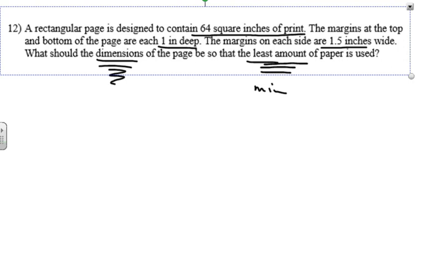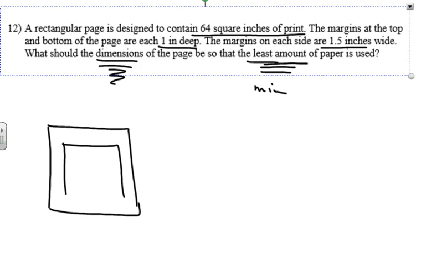All right, in order to find this, now the dimensions of the paper are going to be, well, it's a rectangle. And in this paper we're going to have some print that's inside. And this print has to be 64 square inches. Now from here it says the top and bottom have 1 inch of margin, so we have margins on this paper. And then on the left and right side we have 0.5 inches. All right.